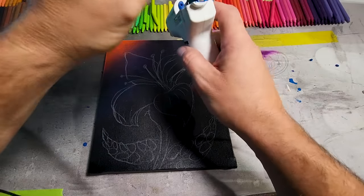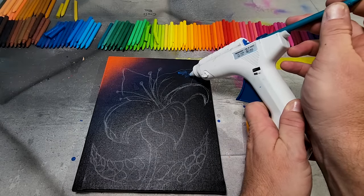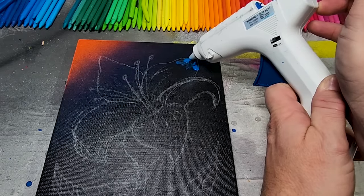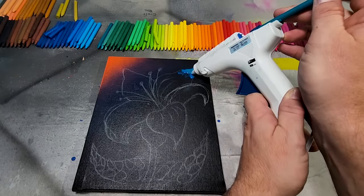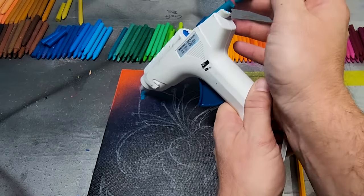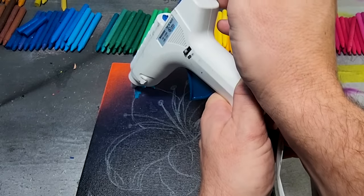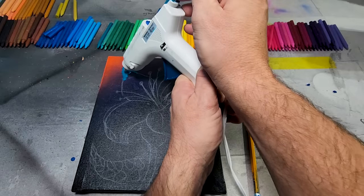I think I'm gonna start with a teal color on the ends. Oh there we go — this is so hard to control. Come on, get out of there. There we go — I'm still getting that blue color. I'm just dragging the tip of this along the canvas. I don't even know if you're supposed to do that — that's probably bad technique. Oh, I broke the crayon.